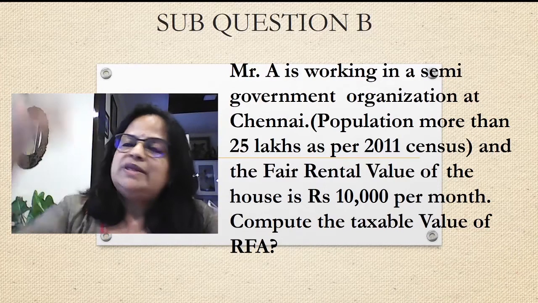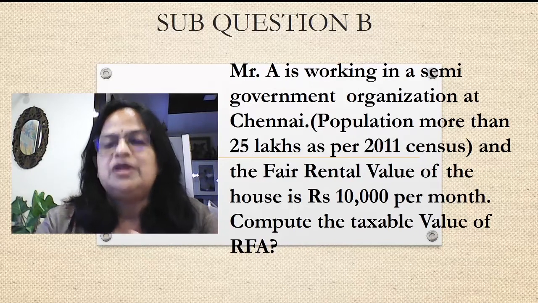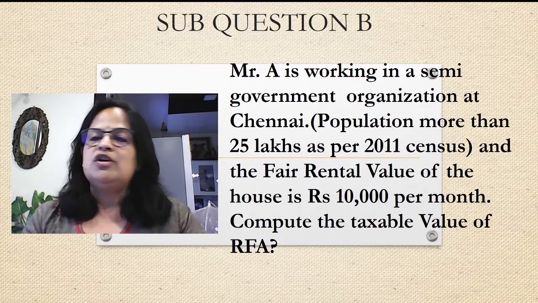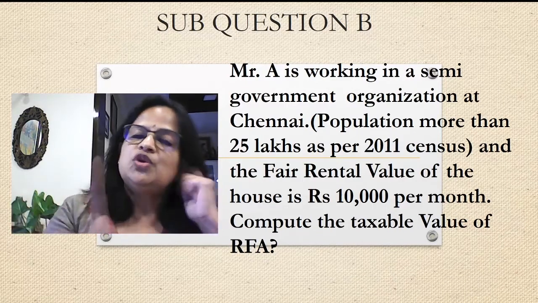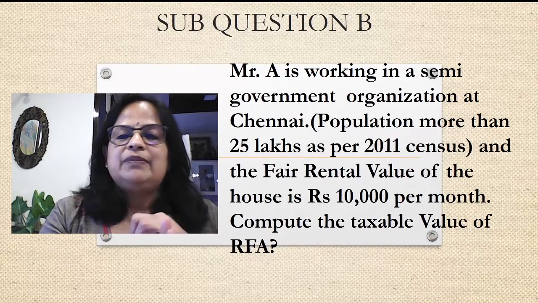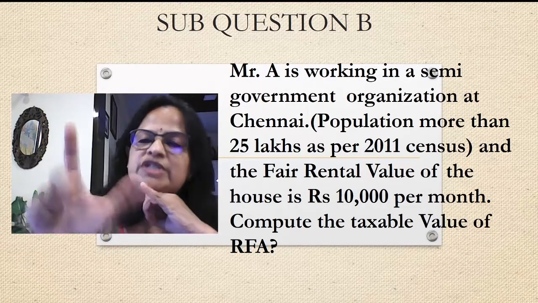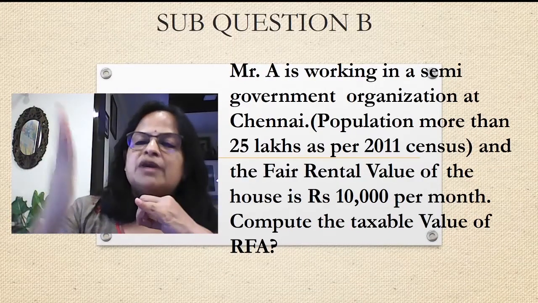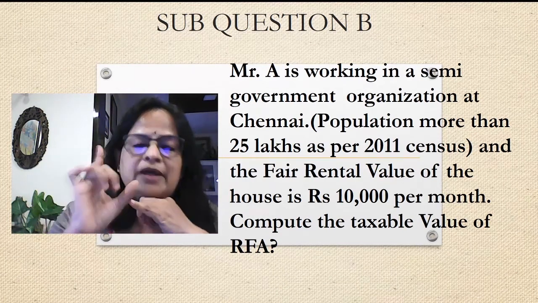Now sub-question B, same information, we are changing the question. Mr. A is working in a semi-government organization. See, I told you government employee meaning there is only state government and central government. There is no semi-government. So we have to go for the population of the city. At Chennai, population of the city is more than 25 lakhs. So that meaning more than 25 lakhs, he will come in city A. And it is 15% of salary will be the base for computation. And fair rental value of the house is 10,000 per month. We will not consider fair rental value, that is for the government employees. Compute the taxable value of RFA. Here the question is only RFA and not gross salary. Read the question carefully.